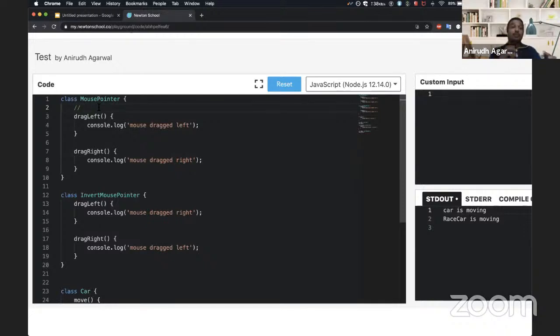But I just want to play around with the functionality of these two functions, right? Whenever I'm using my mouse, I want all the other functionalities, and I just want to change the functionality of these two functions. So what I'll have to do is extend the mouse pointer, and that is what I'll do. So basically it will inherit all of these functions, and only the functionality that I want to change will be overridden.